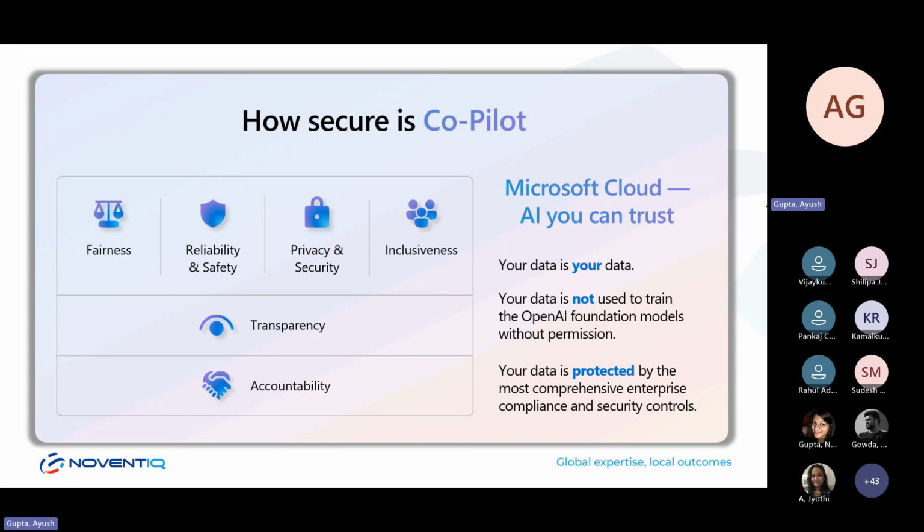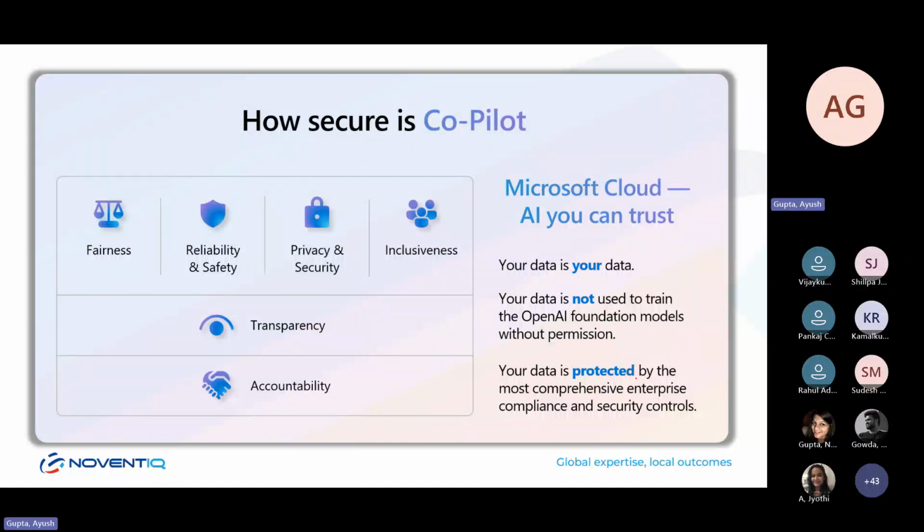Your data will not be used by Microsoft or any other third party to train the foundation LLM models. It will not leak outside of your tenant. Your IT team, your admins, your management have whole control over that data. They can take the needed actions as per their requirements.